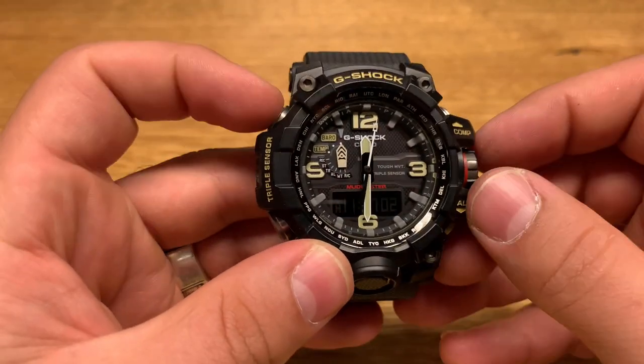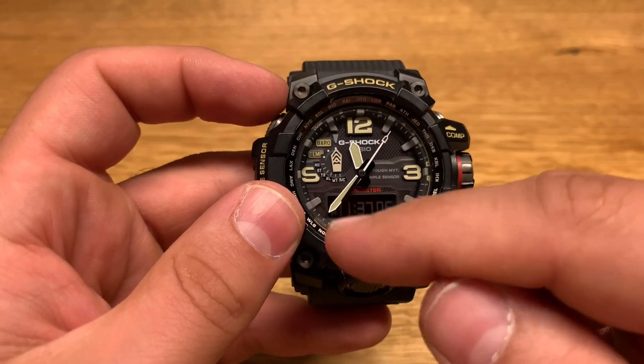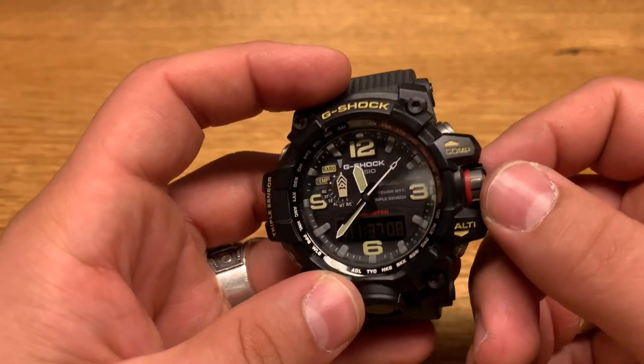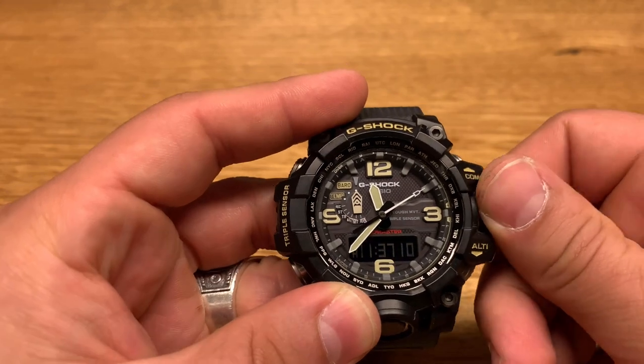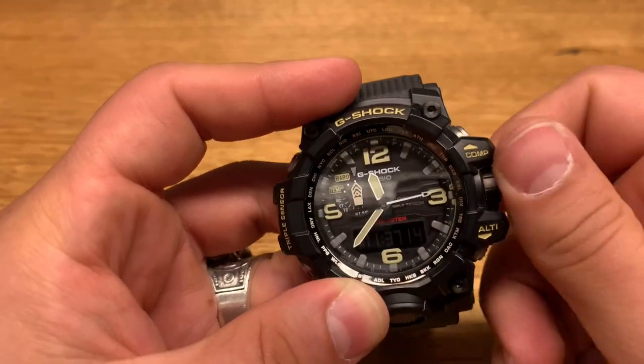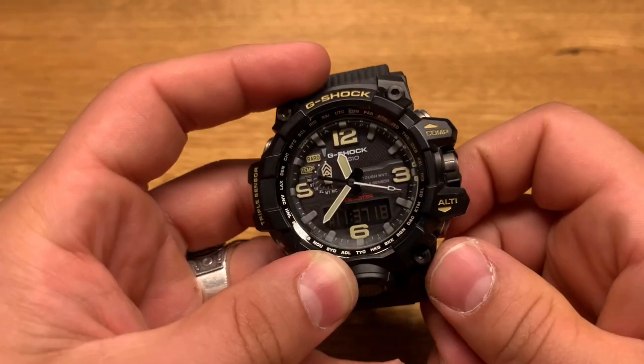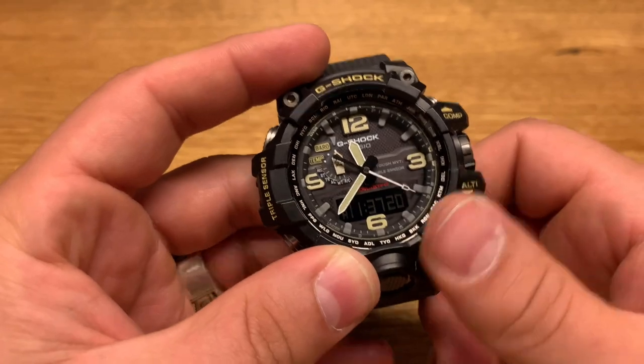And that's each one of these features as well, guys. Like, for example, your barometer, your temperature, your stopwatch. If you pull this out, you're going to get different features as well. So I won't go into that because it'll just take literally an hour. So I'm screwing that back in. And you can see that now that is closed and that red line is gone. So that is now safe to go into water or mud.